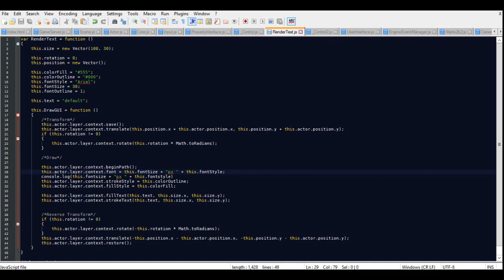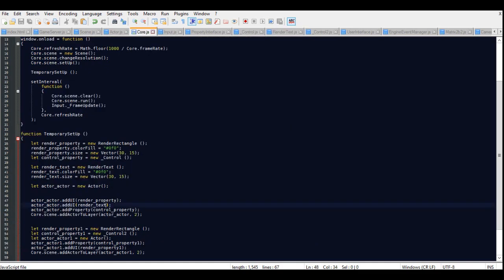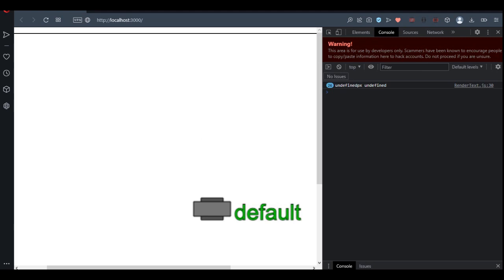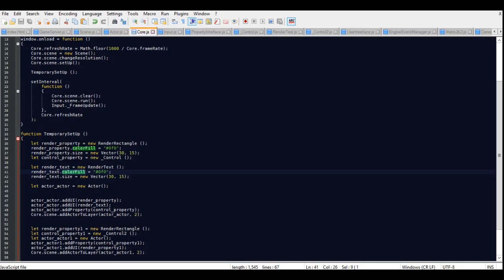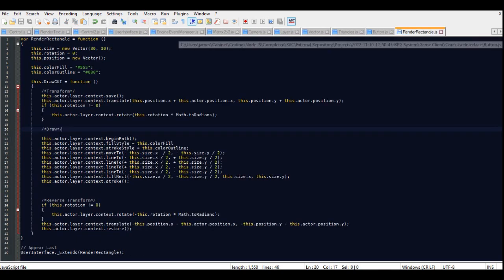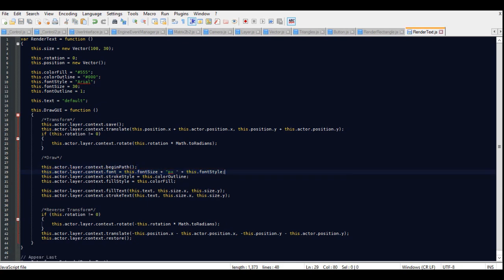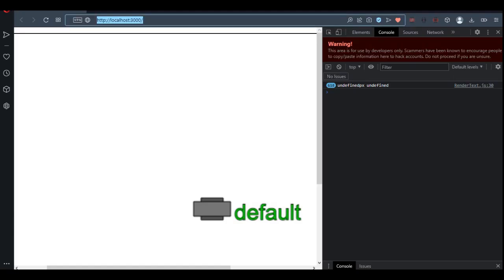Oh, it must have been set in the core. Yeah, so we've got different fill value, so you can overwrite it. Yeah, interesting. Why is it still going undefined in there? Obviously it's not undefined if you're using it. Text. Oh, it's because I didn't change the names in the console. Right.